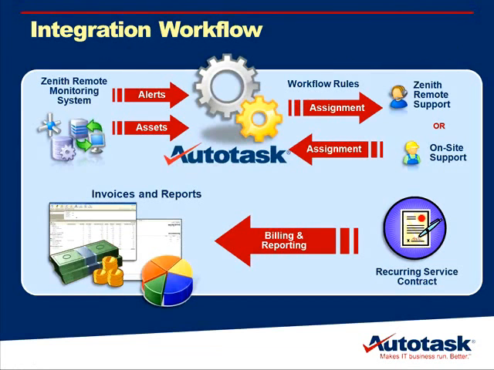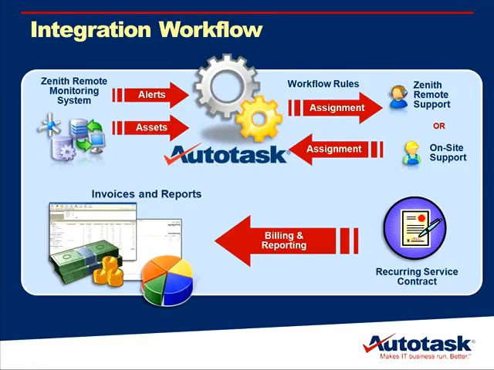Let's start with a quick overview of the integration workflow. Basically, up in the top left, you have your Zenith remote monitoring system out there monitoring servers, desktops, other network assets. And we'll use the term assets in Autotask. That's interchangeable or synonymous with products, installed products. But we're going to use the term assets, such as asset configuration, when we talk about the asset configuration management.